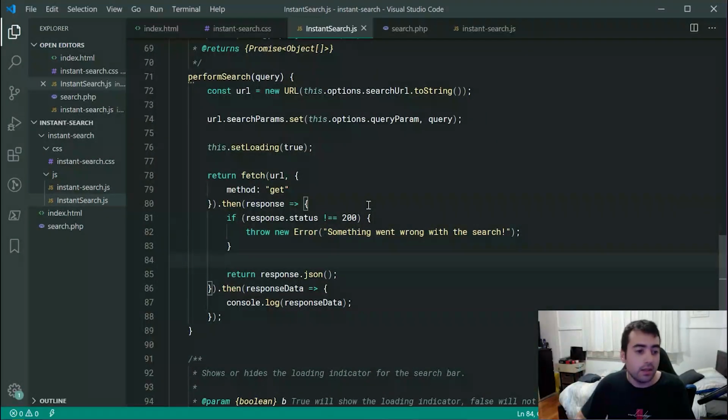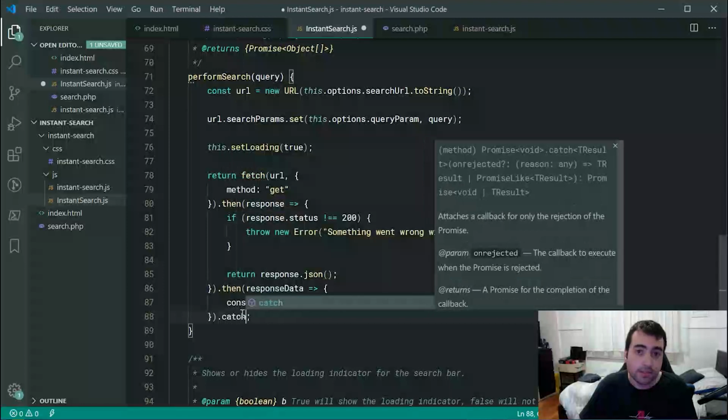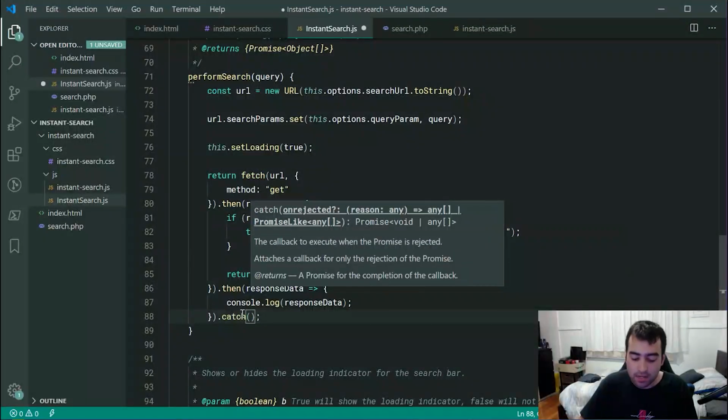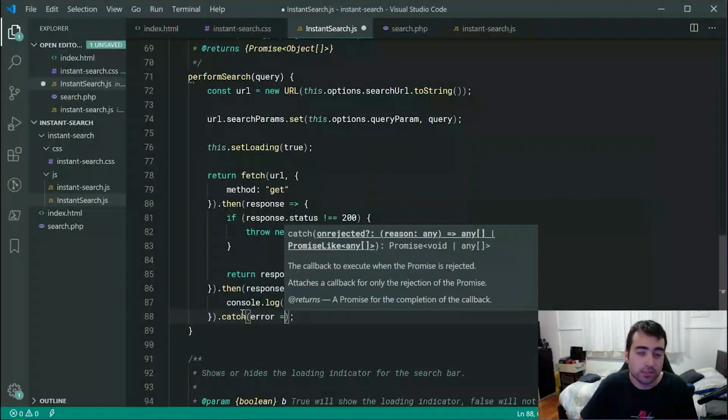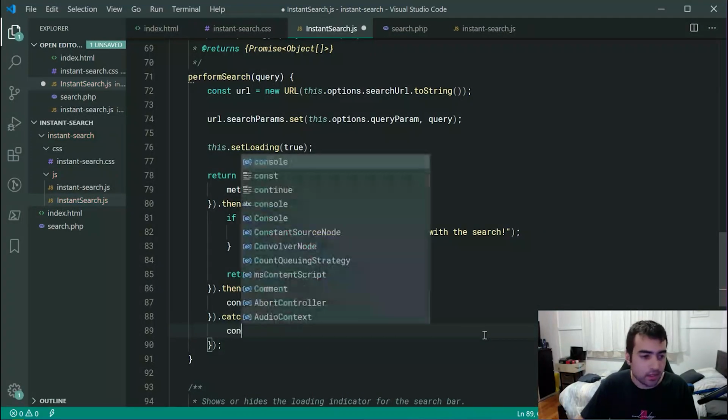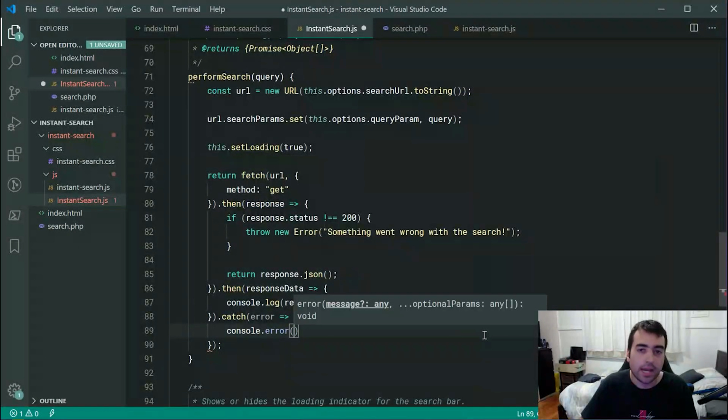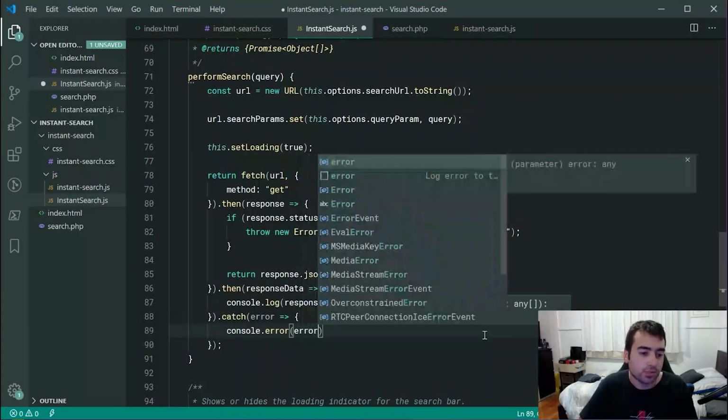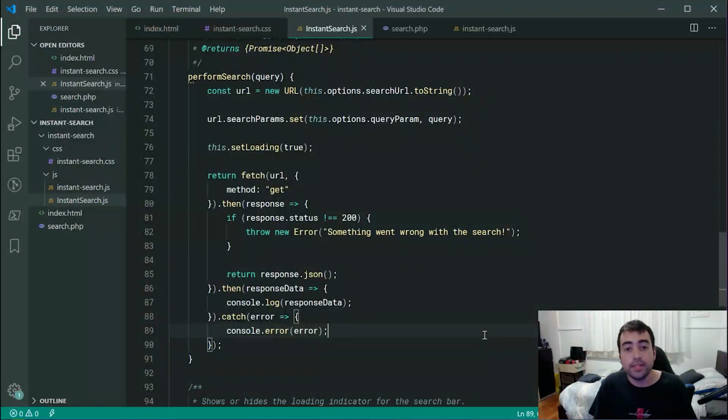In my case, I'm just going to go down here and I'm going to say essentially .catch, and right here I'm going to have access to the error object just like that, and I'm going to be saying console.error and then pass through here the actual error. So of course, like I said, in your own scenario, you may instead want to actually show the user a message or do something like that.